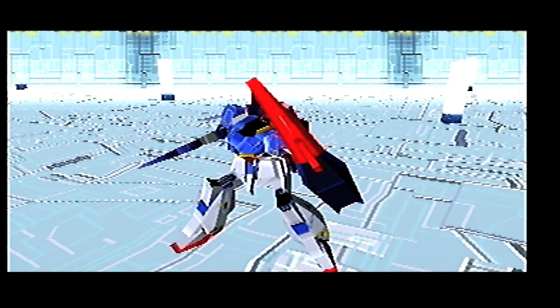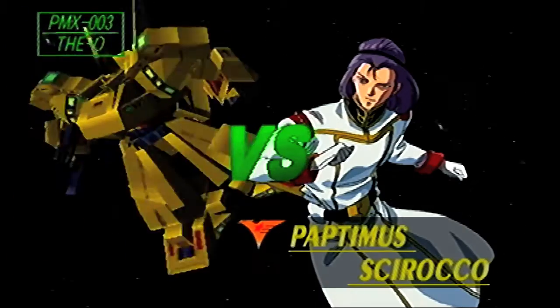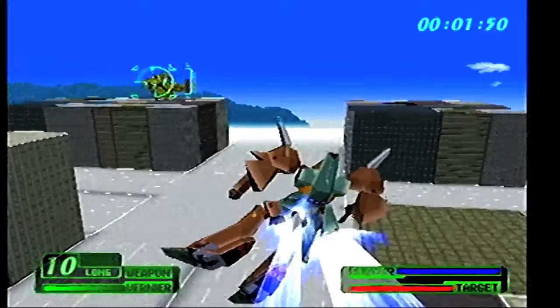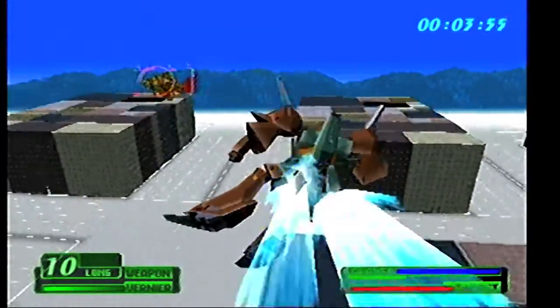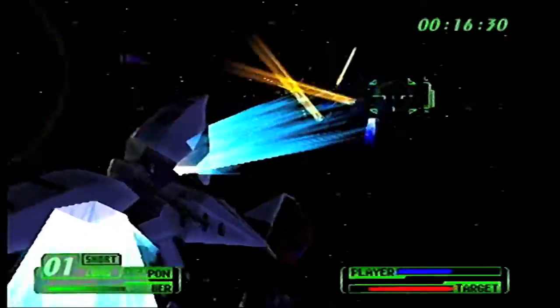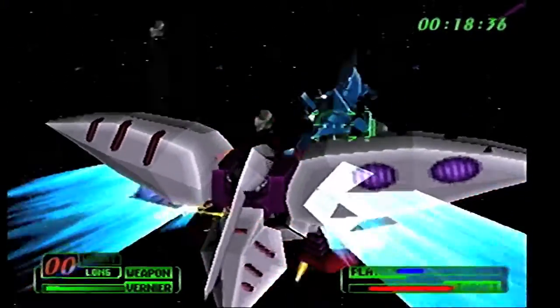There's also destructible body parts in this, which is pretty cool. Paptimus Scirocco, Jazzen Gabe, Beltorchika Irma, Jamitov Hymem, Bask, Mouar Faraham. I just love these names. Everyone has an awesome name in the Universal Century. No wonder Camille is mad about his name.